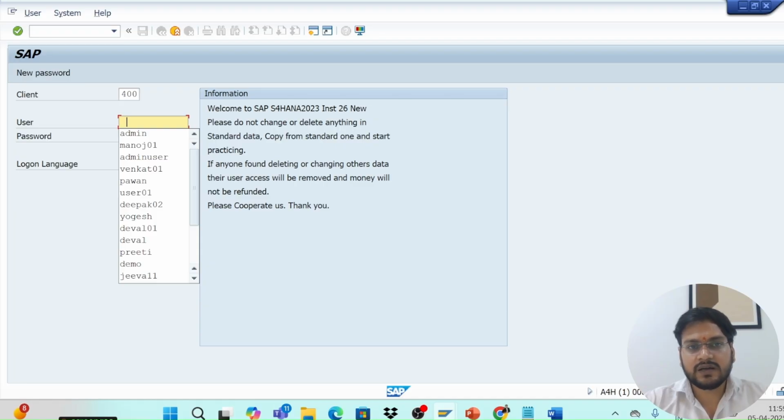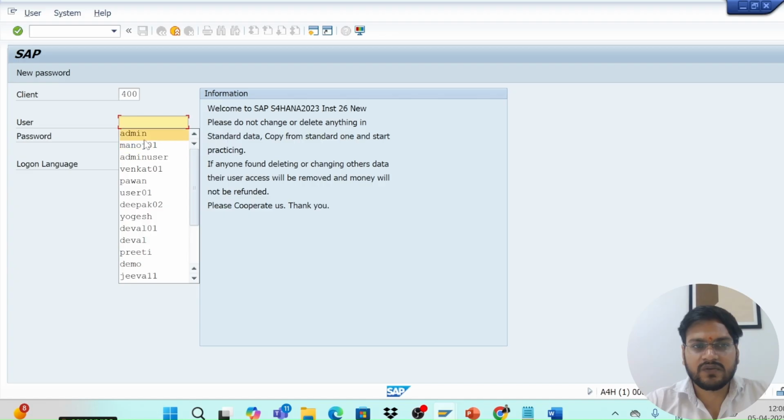So in SAP S4HANA some updates are there if you compare to ECC. Mostly 90 to 95% things are same. But some updates are there from ECC to S4HANA, and one update is that in SAP S4HANA we create a BP, business partner, instead of creating a vendor. Whenever there is a customer, a supplier, a goods supplier, a vendor, an invoice supplier, all will be considered as a business partner. So we need not create separately as we used to in the ECC system. In S4HANA only one BP, business partner, needs to be created. So this is the difference, right?